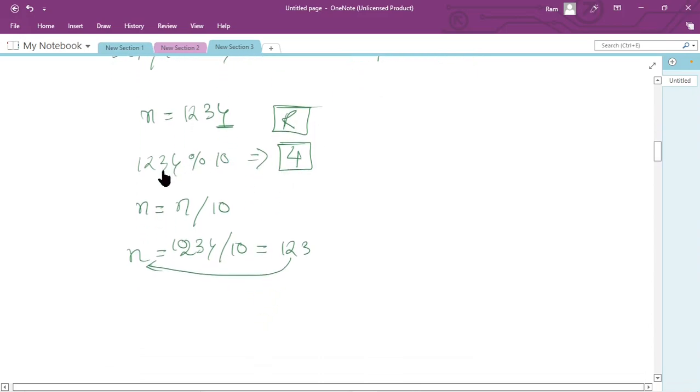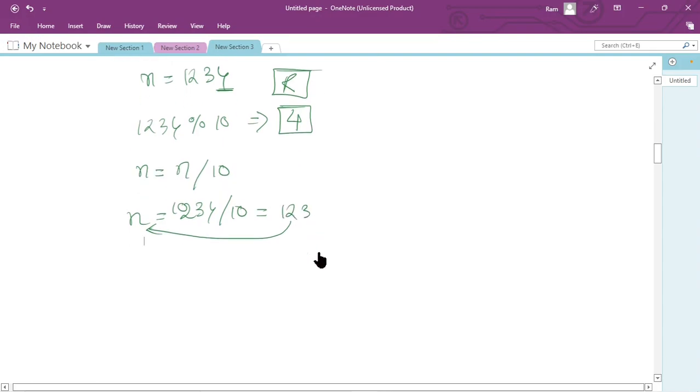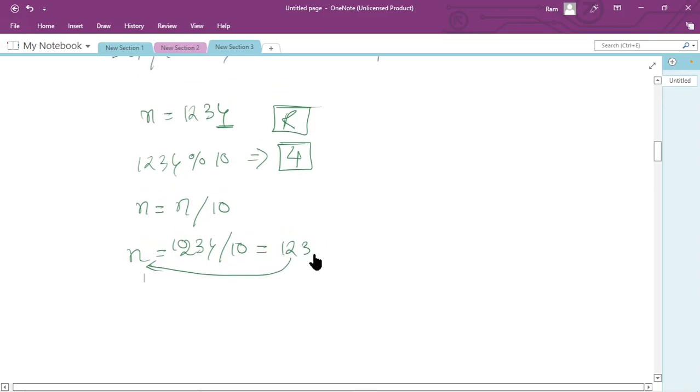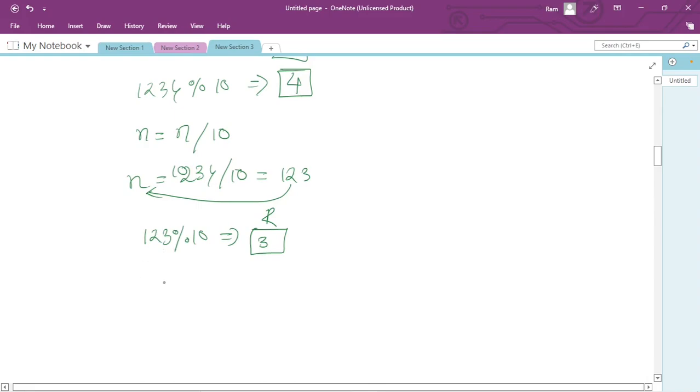So what we do is, on the number we first perform this modulus to get the last digit, and after that we get rid of the last digit by writing n equals n by 10. That way the last digit goes away from the number. Once it is done, if the number is not yet 0, we can repeat the same process again. Now this is 123 mod 10. Whatever the remainder is, that will be our digit of interest. Then once we have the last digit out, we do not need it anymore, so we can write n is equal to n by 10.